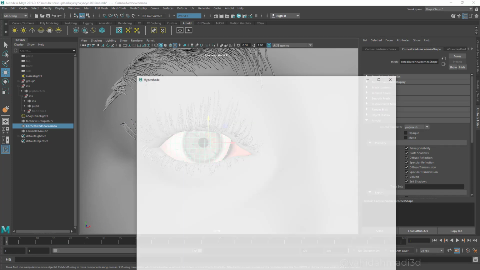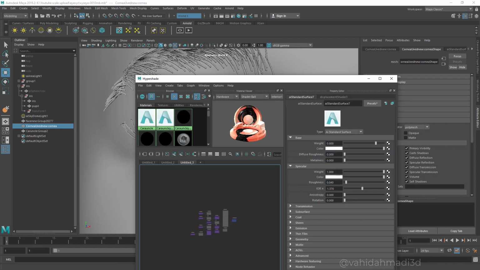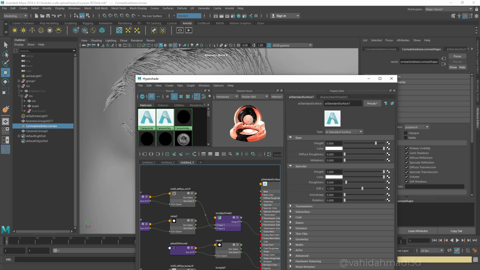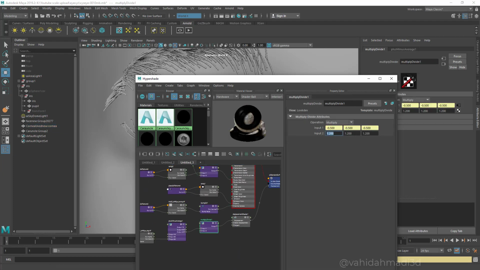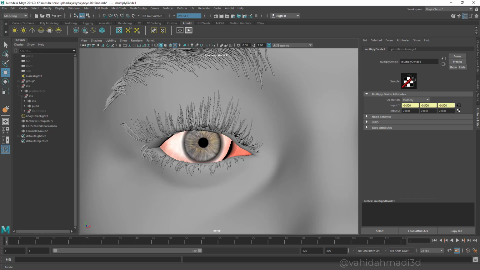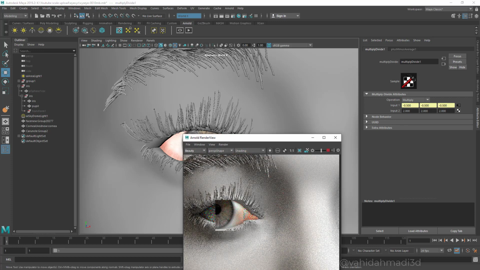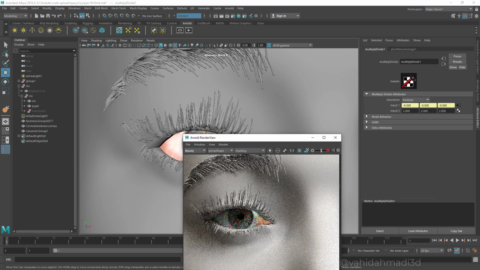So I make sure I got that higher. So this is the iris. So I make it something higher, like 2. So I render this and it'll be much different now.